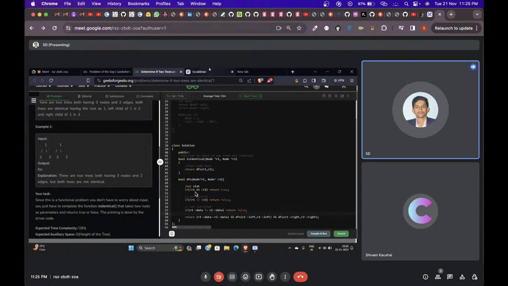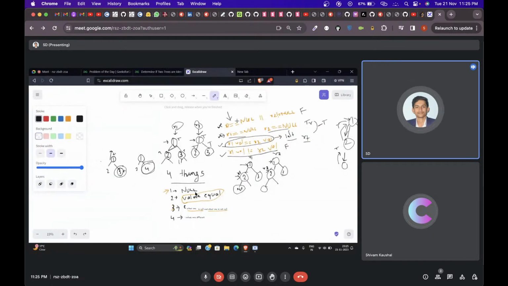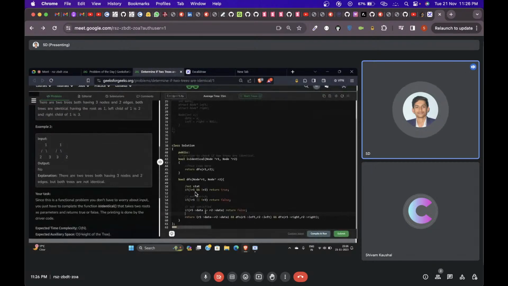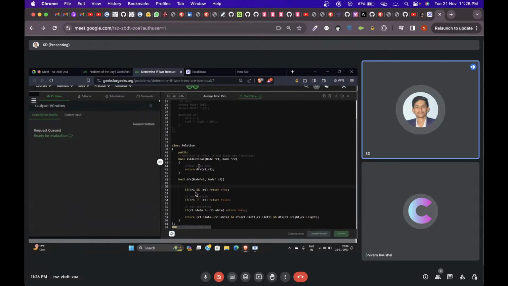So that is what we have done. As I already told you, there are four conditions that we are checking. First of all, that one value is null and the other is not. The second condition is both are null. The third condition is whether the values of both nodes are equal or not. If there is any condition that one is different from the other, or one is null and the other is not, we are simply going to return false. And in the other two cases, we are simply going to return true. And that is what we have done in this case: first condition, second condition, third condition, and then the fourth condition. Here we are just traversing down this binary tree. And if we simply submit this code, it will work perfectly fine.